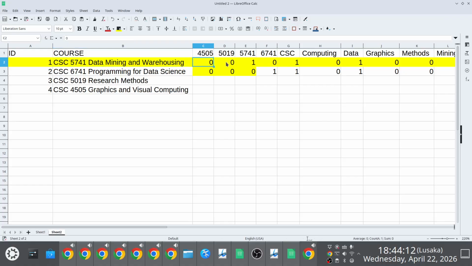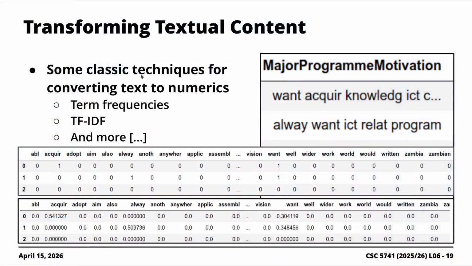0 times, 5019, 0. 5047, 1 time. And this is a simple example here, but there are instances where you can have a chunk of text that has multiple words appearing multiple times, right? So you're getting the frequencies ideally, if this is making sense. Okay? So in essence, this is one kind of heuristic that you can use to convert textual content into numbers, right? Remember, the goal here is to convert them into numbers.